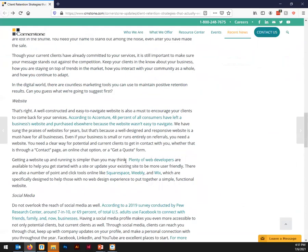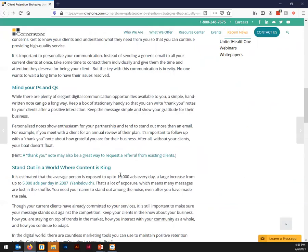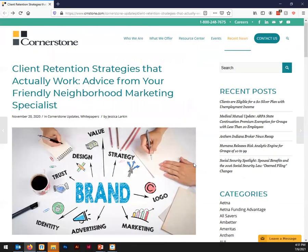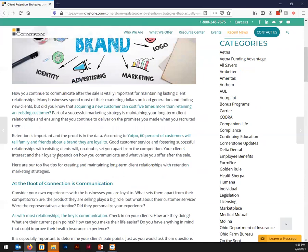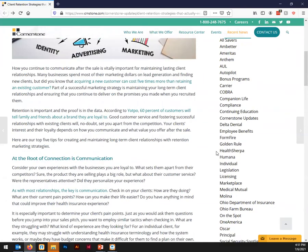If you have a post that's not sectioned off, it's likely that the reader will get fatigued and will not read the whole post. You may have started to see online that many blog posts are organized as listicles instead of long-form content — for example, 'the top 10 things to consider when choosing health insurance agents.' Listicles tend to perform better than long-form content that is not separated, because people tend to get fatigued before they finish.